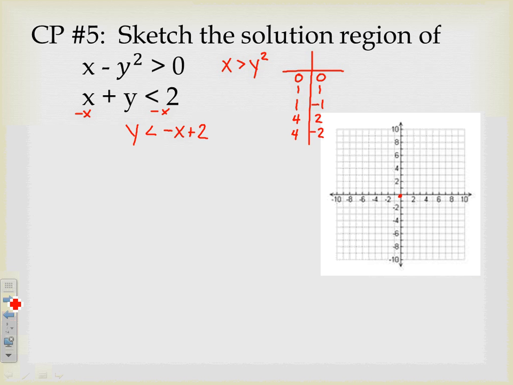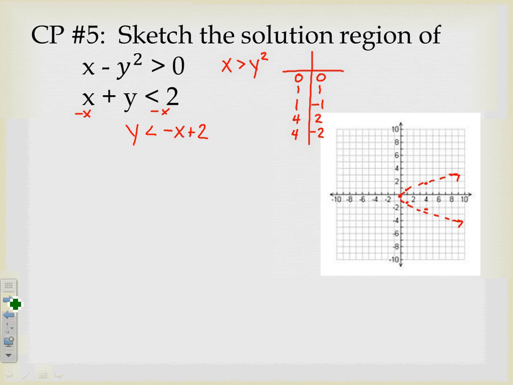So graphing, I've got (1, 1), (1, -1), (4, 2), (4, -2). My symbol is a greater than symbol, dotted curve. So even with parabolas, you have to watch for that so you get dotted versus solid lines correct. Now the shading. Again, you want to pick a point either in the curve or out of the curve, doesn't really matter which, to see if it's a solution or not. And if it is, you're going to shade over that point, and if it's not, you're going to shade the other part. (0, 0) is part of your curve this time, so you can't pick the origin to test with.